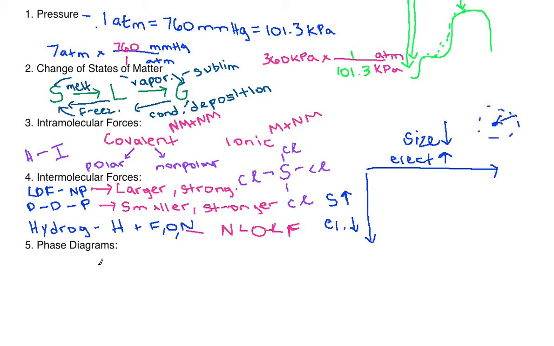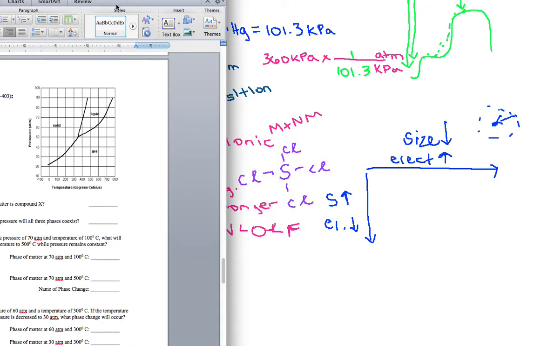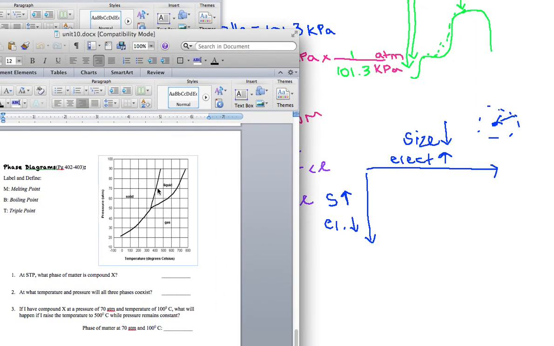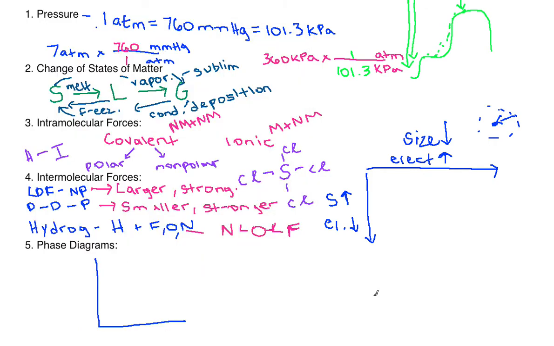All right, the last thing that we're going to be looking at. Okay, and I'm going to really quickly shoot back to my notes and see if they're actually open because I wanted to show this to you guys. Okay, this is your phase diagram. All right, so if you notice, you've got pressure on the y-axis and temperature on the x-axis. So I'll redraw that here. Pressure and temperature, and you can redraw that. Okay, guys, on a test, I would expect you to be able to read the graph and answer questions just like you did for your Unit 10 quest.